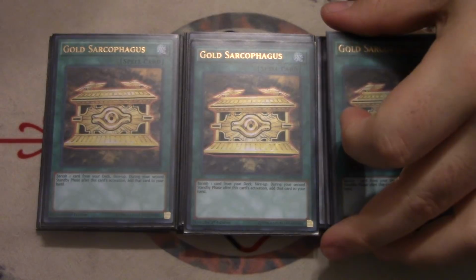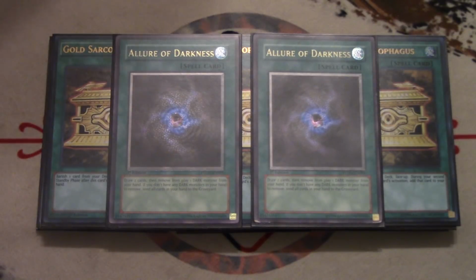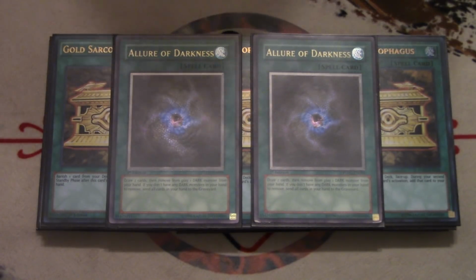Gold Sark, just another extender. Extender and starter, honestly. And then for this slot, we play 2 copies of Lord of Darkness. There wasn't really any other better card to play. Although there was twice yesterday that I had this in hand and no light monsters. And it could have been Pot of Desires.